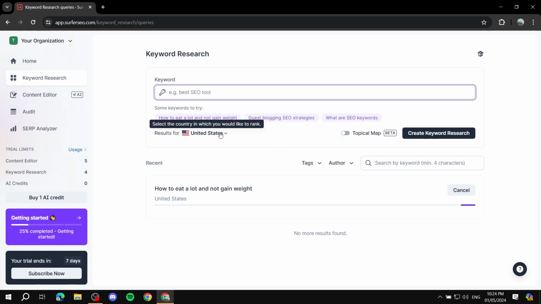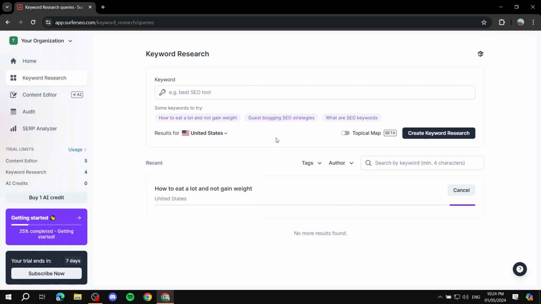And you can also change the results for a specific country if you want, and you can also do more filters, which I will talk about in a sec. So it shouldn't really take too long. It should show up right now, but I'm not going to waste your time, so I'll just come back when it's actually done. Okay, so apparently this is the only result that it found. It really took a lot of time and just didn't find anything else. Anyways, so you can find one or more keywords here that you can see.